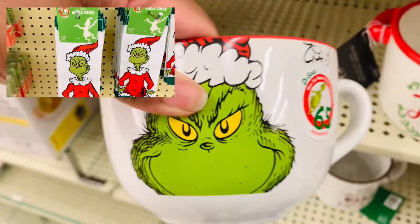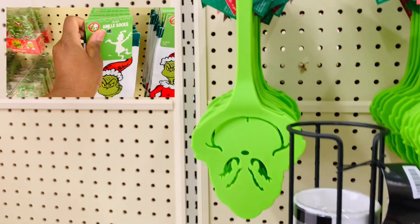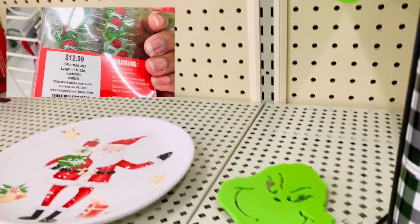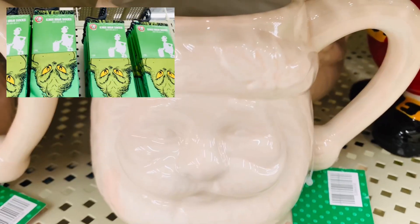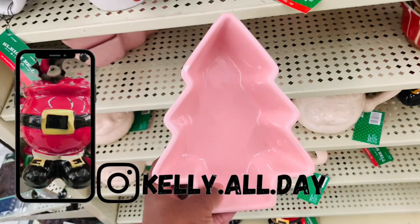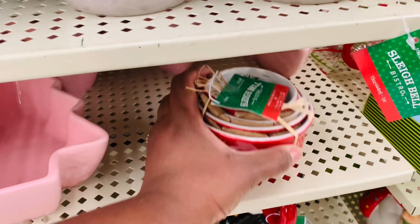Most of the pictures that I pop up during my videos come from my Instagram page. So when I'm in the stores and I see cute things, I will take a picture and put it up on Instagram — you will see those finds there before you will see them in my videos. So definitely check me out over there. I am loving all of these pink Christmas finds. It's so different, but it's beautiful. Any of you guys doing pink for Christmas?